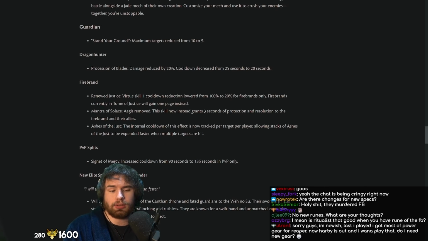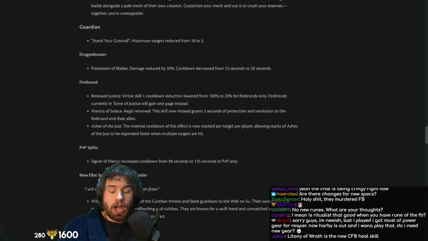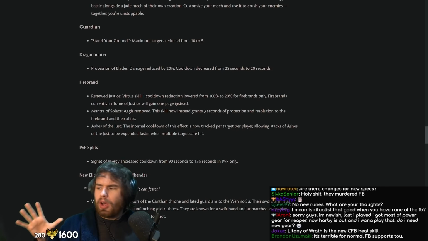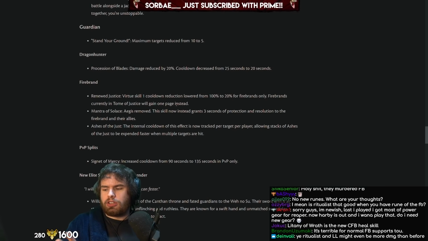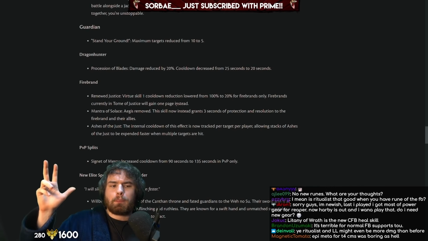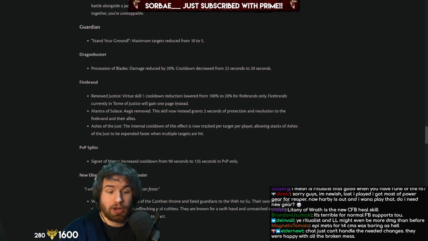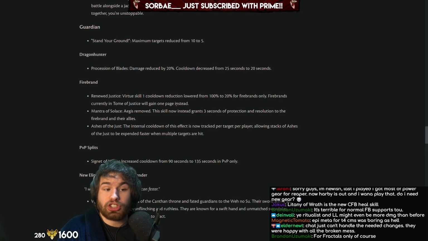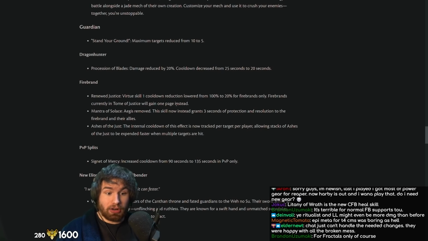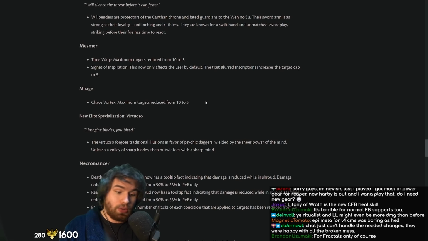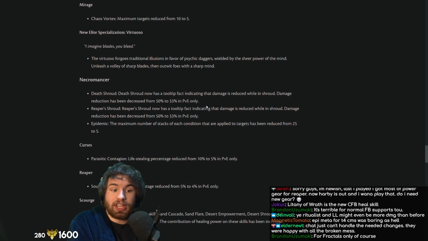I think Firebrand actually ends up pretty well out of these changes. I do think this is quite intelligent too, because this is kind of a broken thing that could potentially break the game. And honestly, just to sum things up here, what ANET's done is that they've tried to target things that break the game. So the lifesteal stuff, the cooldown reduction, epidemic, the Aegis spam, and honestly, good. Very, very good. And even the barrier application, right? Nerfing barrier is really, really strong. Even now, there's too much barrier in the game.